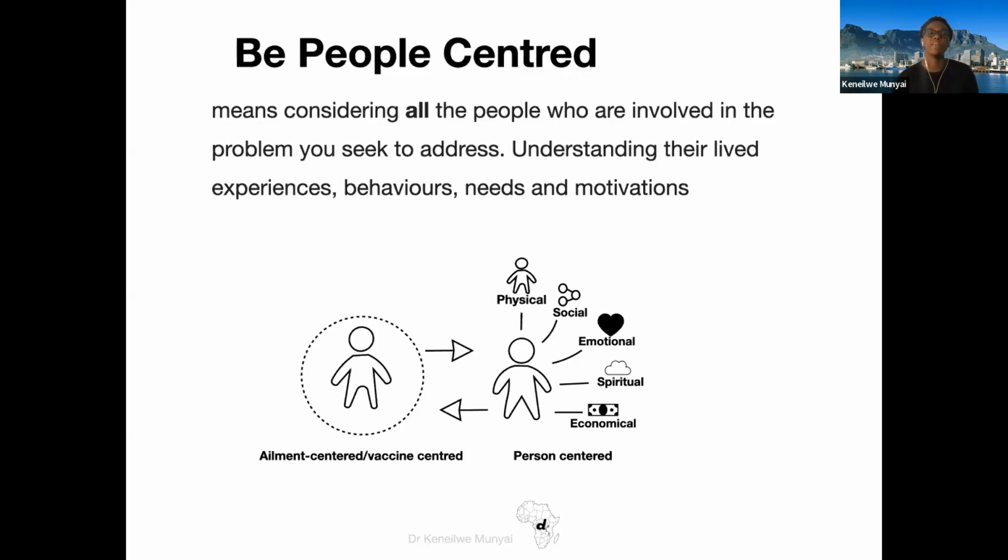So there are some key principles to human-centered design that are applicable and that sort of drive the way we do things. And those principles are, the first one, as you can imagine, is about being people-centered. So this means considering the people who are involved in the problem that you seek to address, and not just understanding the person, but also understanding the context of those people. So understanding their experiences, their behaviors, their needs and motivations.